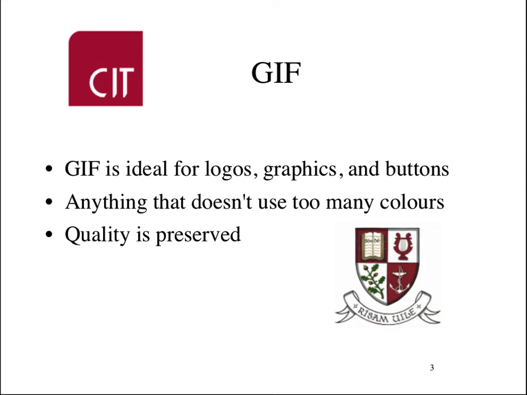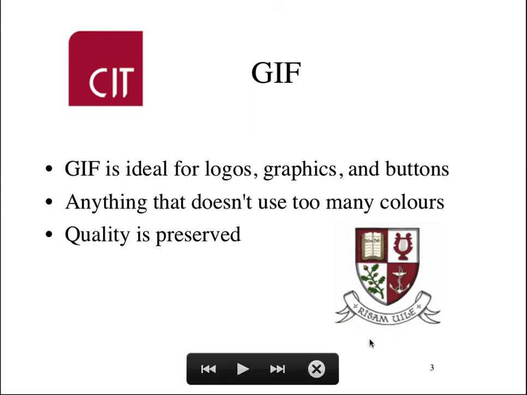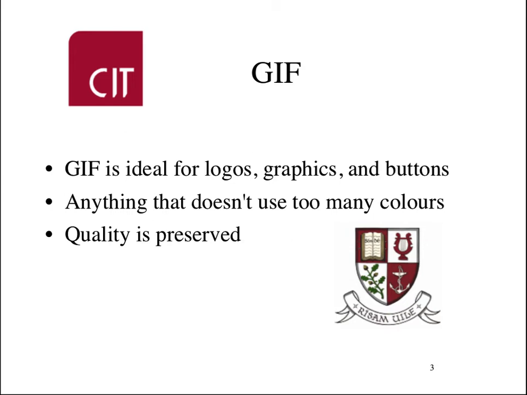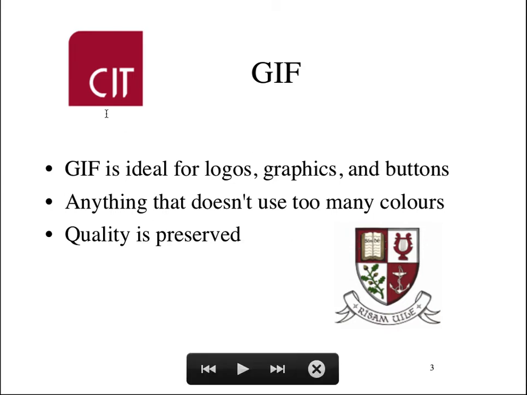So looking at an image, you should even be able to say, that's a good candidate for a GIF. Or maybe you look at it and think it's a bad candidate for a GIF. But you should be able to make that kind of judgment. Obviously, going from 16 million colors to 256 is a bit of a drawback, but it may not be huge. If you look at these logos here, the old CIT logo and the new CIT logo, there's maybe 30 colors at most on a good day. This probably has maybe 4 or 5 colors.